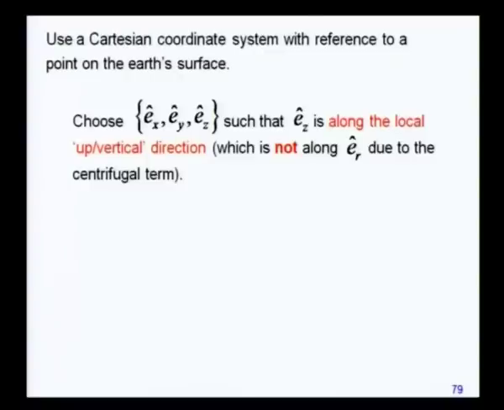So, it will be directed slightly away from the earth's axis along the cylindrical polar radial direction orthogonal to the earth's axis. It will be slightly away, not very much, almost the same. The effect is not very significant, it is quadratic in omega. So, we are eventually going to ignore it, but in principle there is a small departure.